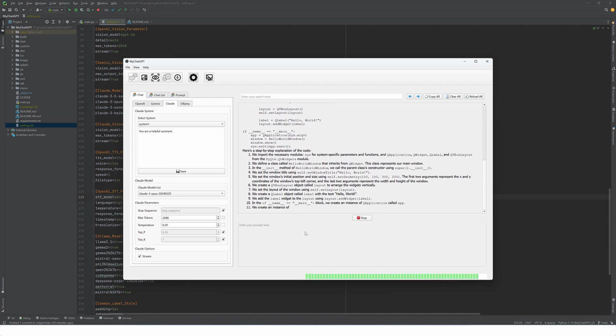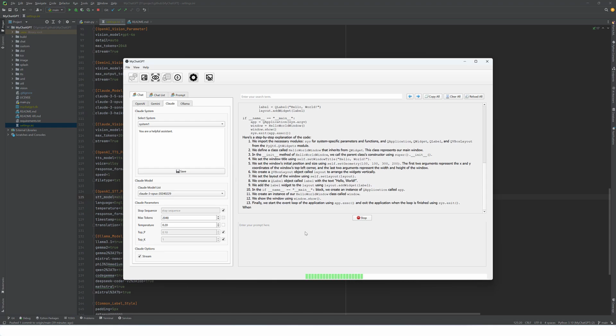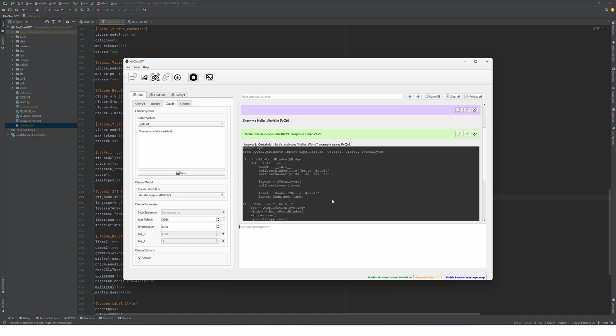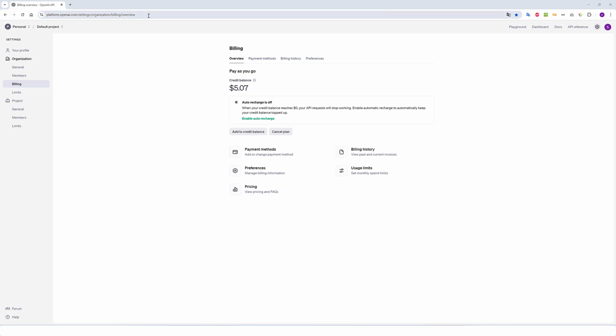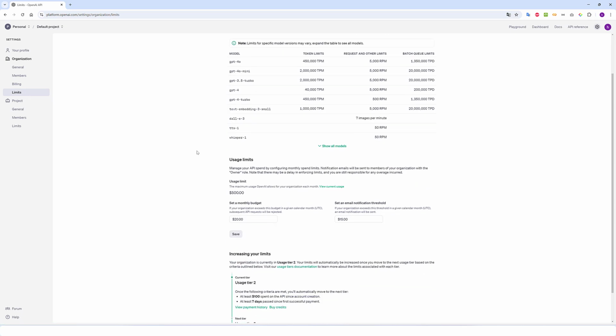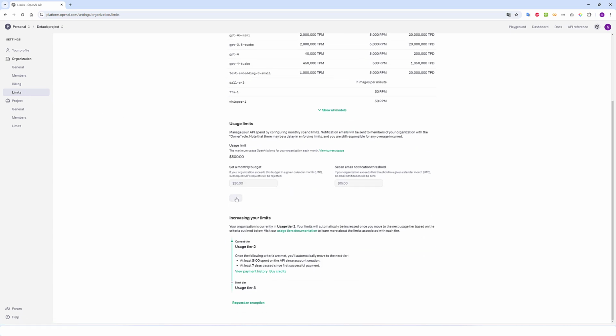In such cases, the hide and show feature is useful. For instance, when starting new code or modifying existing code, you may want to reuse some code but not others. You can use the hide feature for this. Hiding that text means it will not be used in the API call. Having said that, I highly recommend you set a usage limit and a monthly budget. For OpenAI, open the limit page, then click the usage limit link and set your monthly budget.